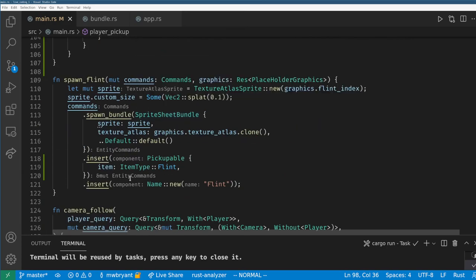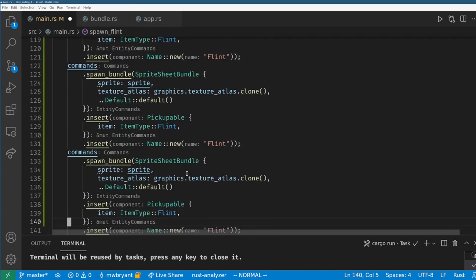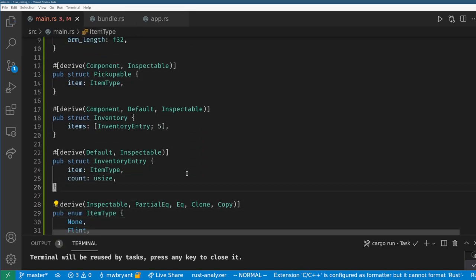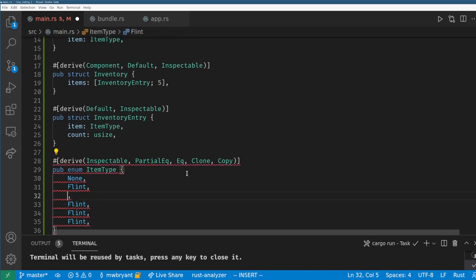Let's make more entities that we can pick up. Let's just copy and paste this, sure. This is just for testing that the inventory system works how we want. So, what items are we going to have? We're going to have an axe, twig, we're going to have grass. I think that's all we're actually going to have in the game.